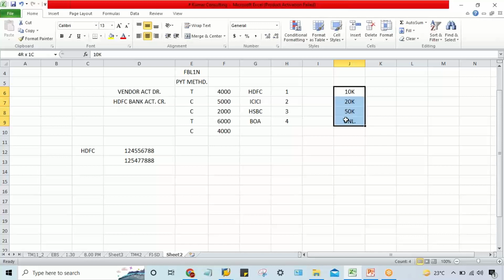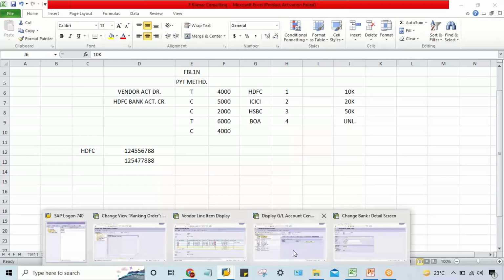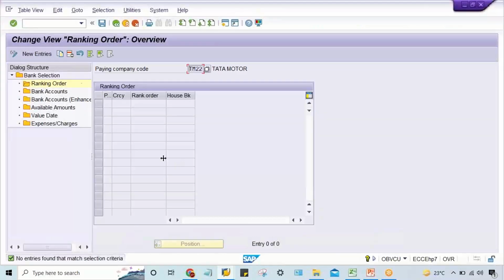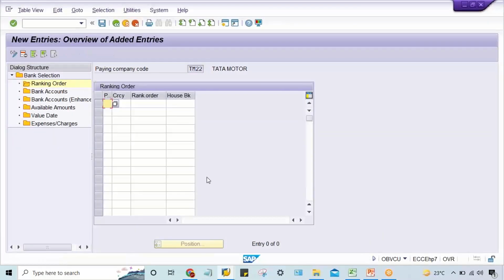So here, these limits are going to be specified somewhere here in the configuration itself. So in this case, ranking orders are going to be triggered. Anyway, now here what we have to do is just one thing: click on inventory and give a payment method.